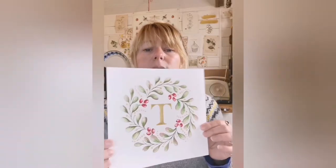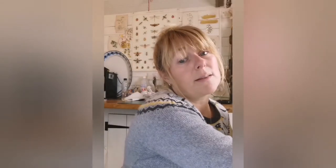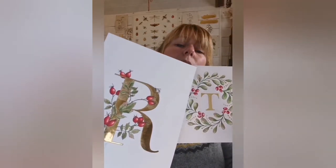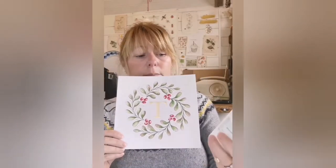If you're not quite ready to throw yourself into using loose leaf, you can quite easily use transfer leaf. Here's an example of a piece done with transfer leaf — you can see it does shine and it is beautiful, it's just not quite the same shine. This one is done using an acrylic gold size. When I say the word 'size,' what I mean is glue — size is the name for a special glue that makes the gold stick to it.